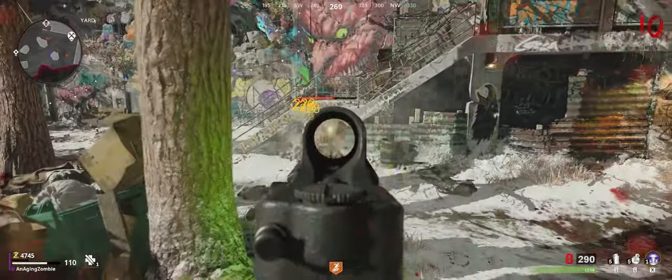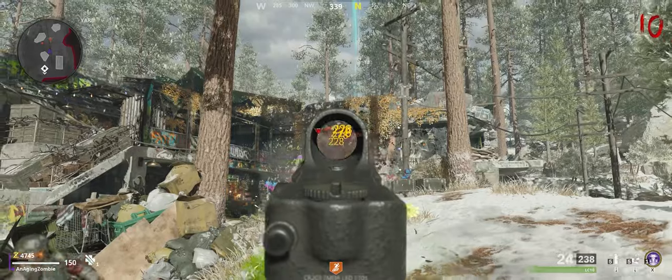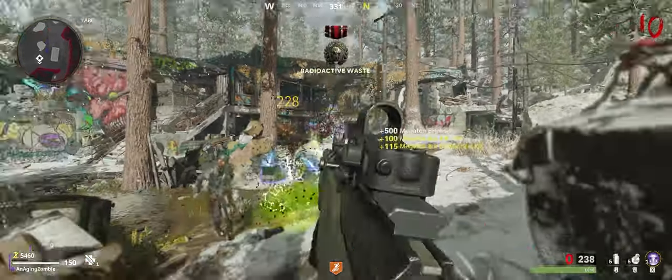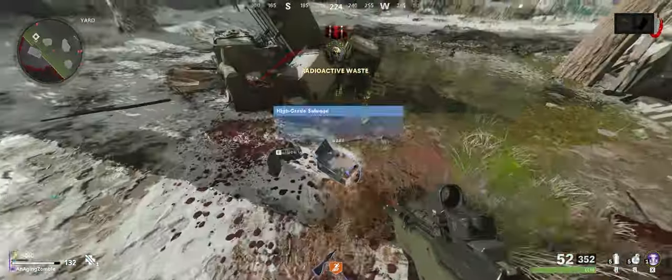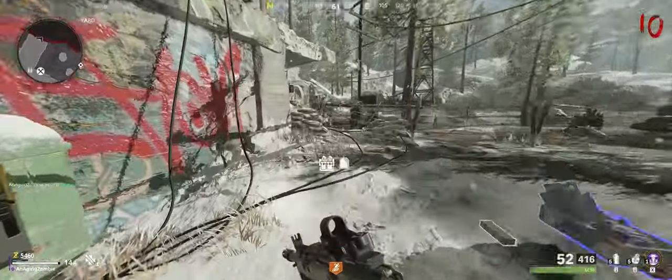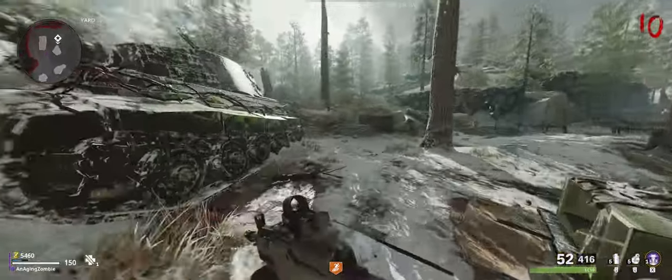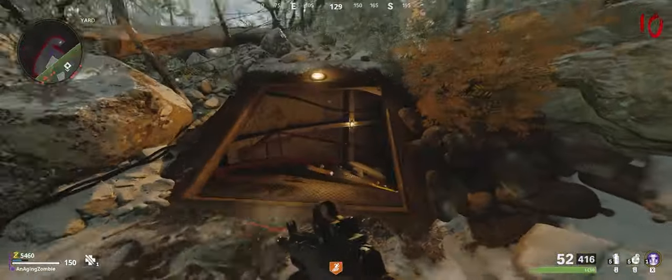Here you are. Alright, I need that. I thought I saw salvage. Yes, I did. And armor. Good, good, good. Okay, so let's go work on getting the Wonder Weapon.